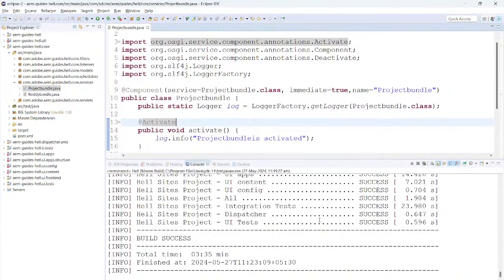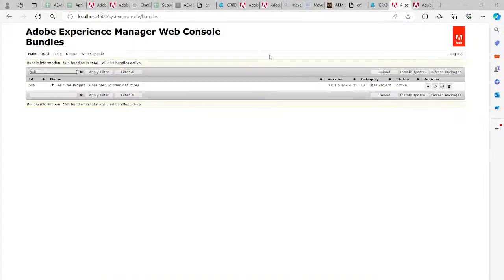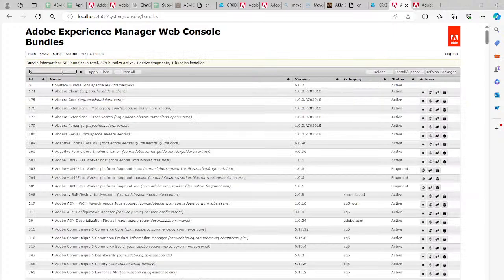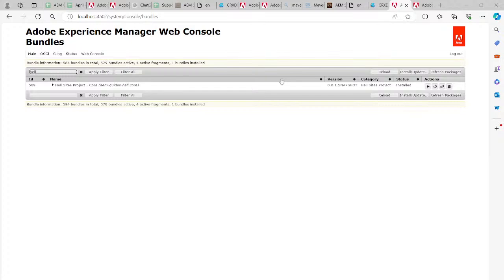Okay, right now it has gone build success. Just go to your bundle. Now try to stop this bundle. Take your bundle. Okay, now it is in stop position. I have said that it was in install position. It may be starting, ready to start, ready to stop, or stopped. It will show in install position. Now try to run that one again. I have started and stopped this one.